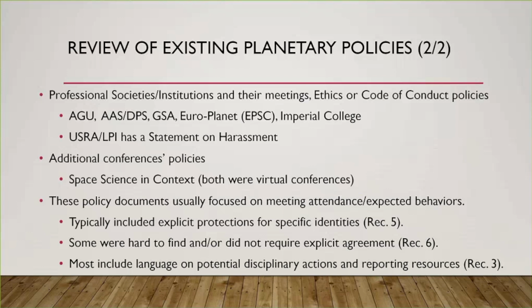Space Science in Context is one, and I put down both. There should have been another one on there: Preventing Harassment in Science conference. Both of these were virtual conferences and held in this past year. And so they actually had policies designed around the environment of a virtual meeting. So if anyone's interested in those, I'd recommend checking out those web pages.